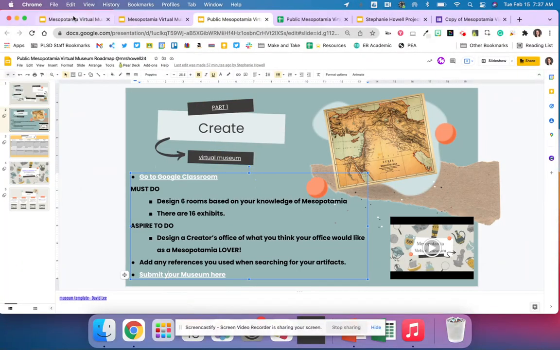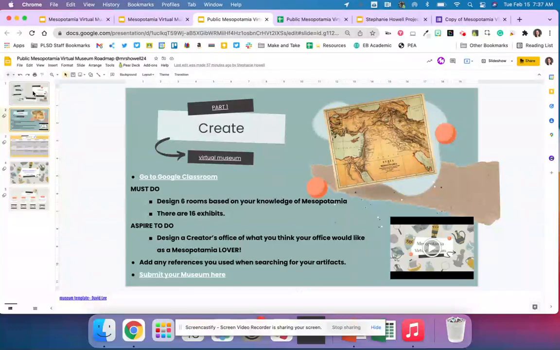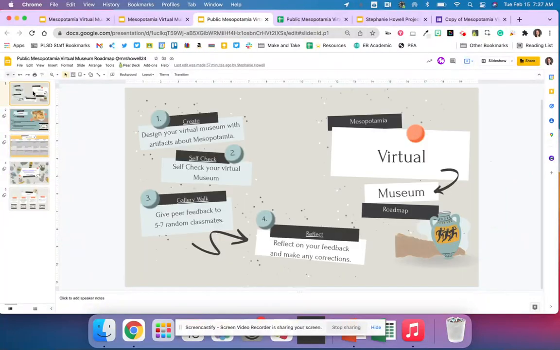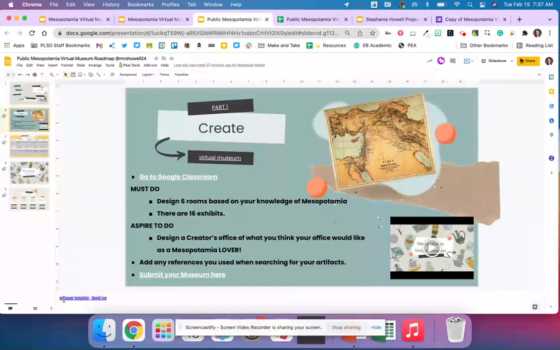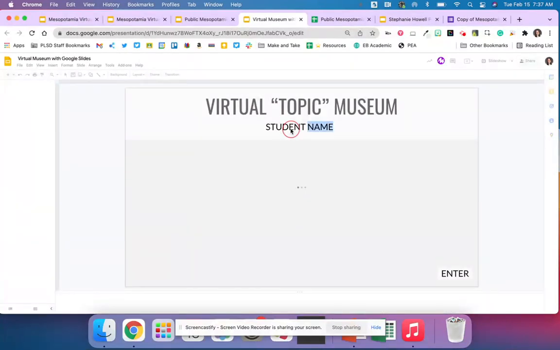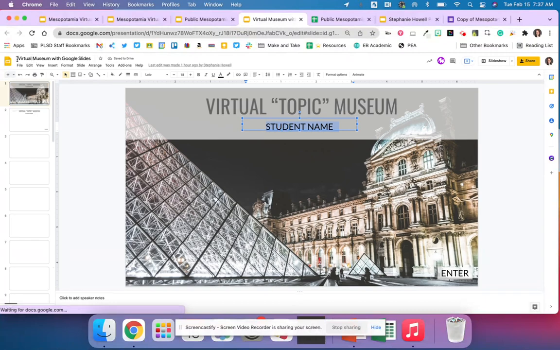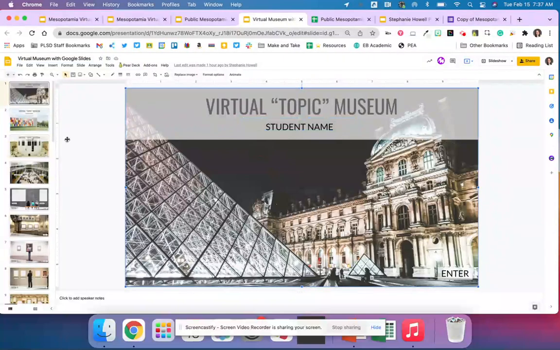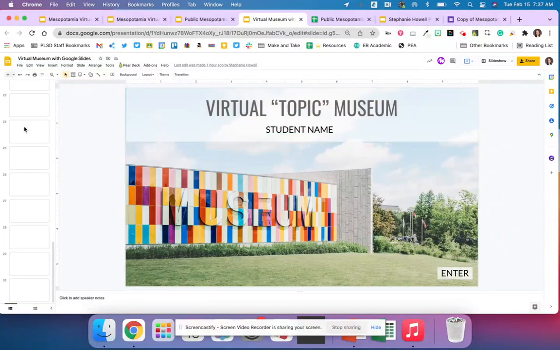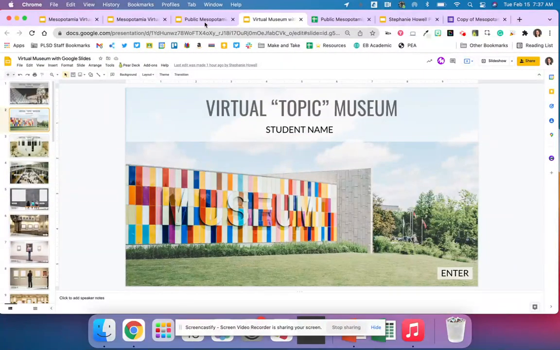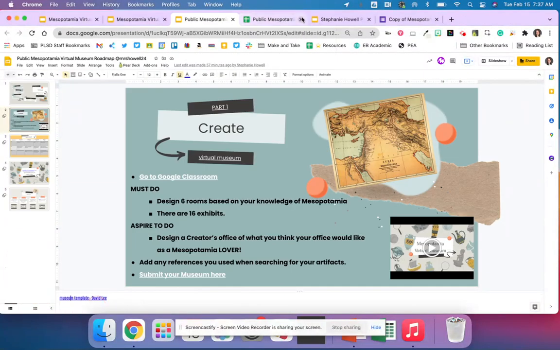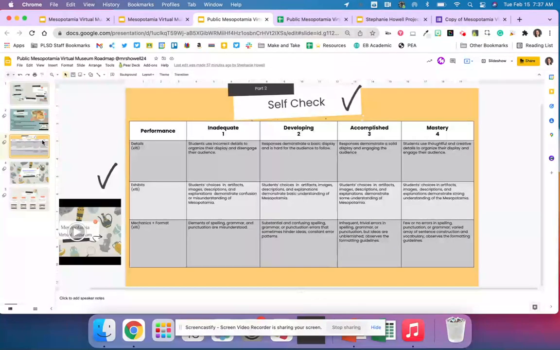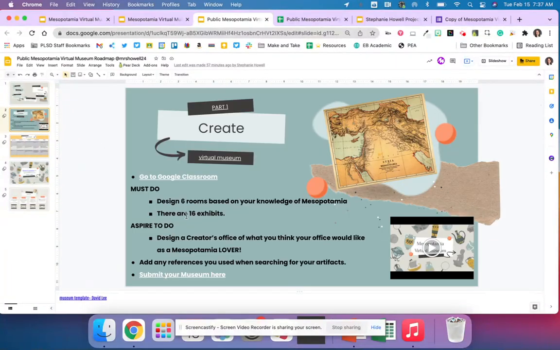So what I would have students do, and you can do this at any time, on the first day, once they have their copy, I would have them do it right away. On their museum template, instead of student name, students will write project number. And then up here where it has their name, they're going to change it to the project number as well, just to keep things a little bit anonymous. That way students don't know exactly who is who, but they can quickly see what project number they're giving feedback on. After that, students will do a self-check.